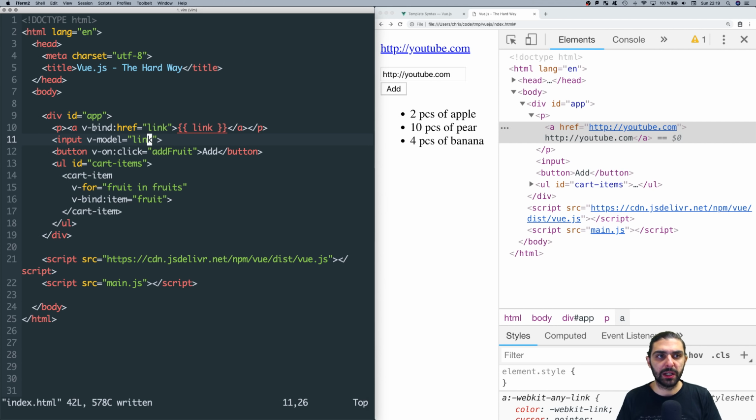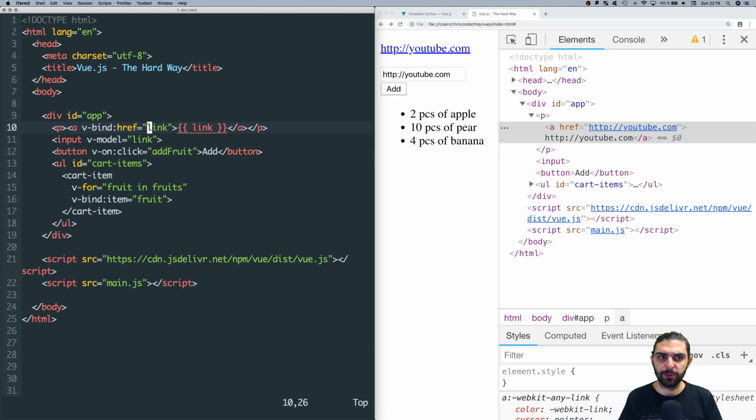And the attribute is because of this v-bind, and the text is because of this mustache syntax. So I would guess that when you use v-bind, notice that we have this syntax, v-bind colon some key, which in our case was href, but presumably it can be any attribute, and then equals, and then we put whatever variable in our data model that we want to bind to.